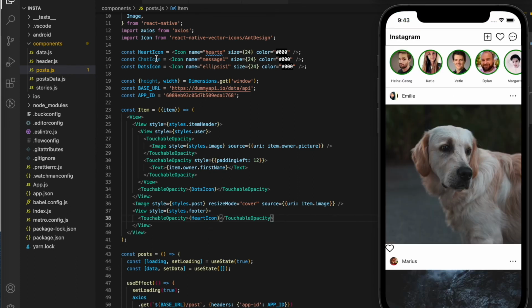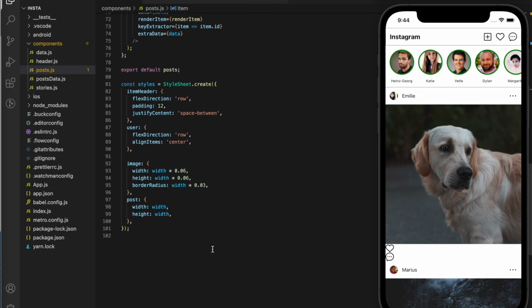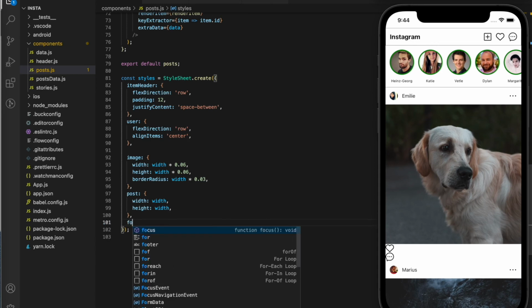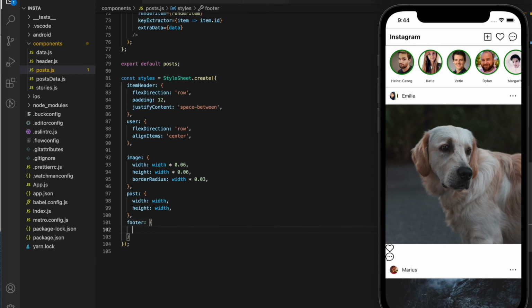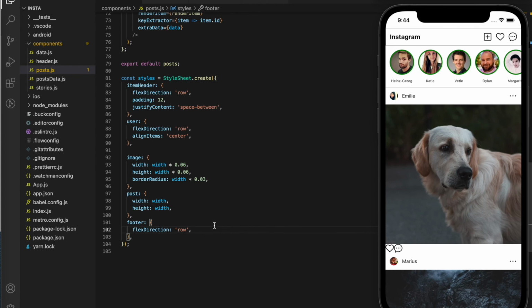Let's copy the icon code instead of rewriting it. I will copy it without any spaces. Now we change just the icon name, and we have the two icons. Of course, because by default it's a column, we need to change it to flex direction row. Once we give it the flex direction row, it is perfect.